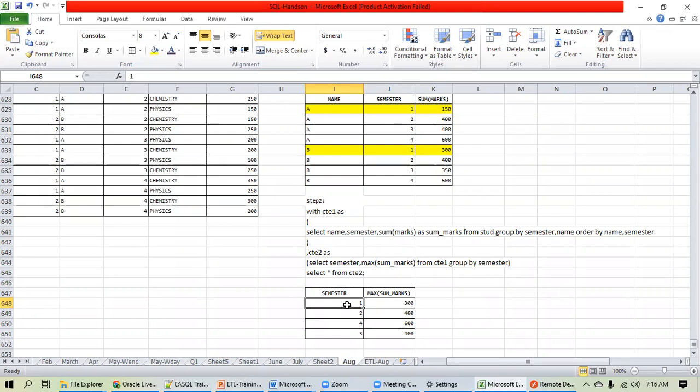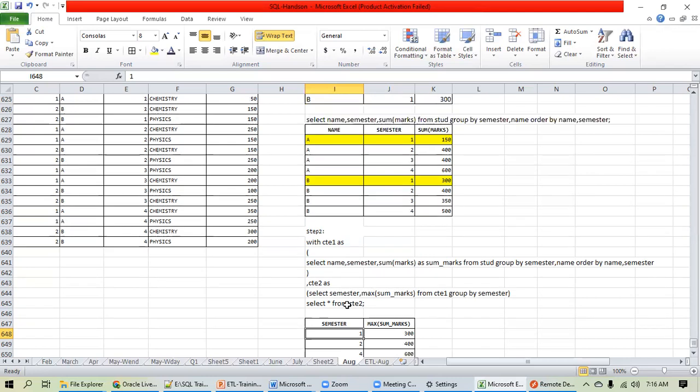We can pass the semester and marks into CT1 and we can get the name. Good. Now this semester 1 and this maximum marks, this combination, you have taken and you are searching in this table, right? Where is semester 1 and maximum sum of marks 300? So this is 1 and this is 300.